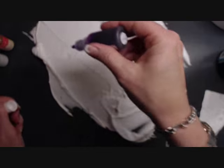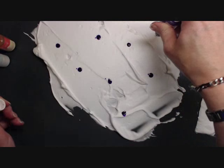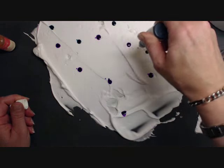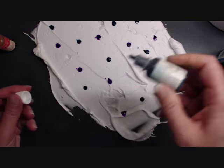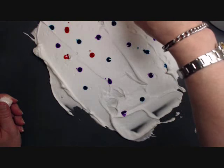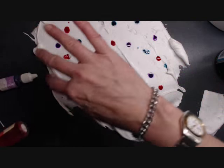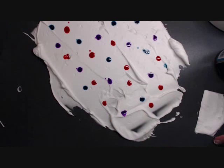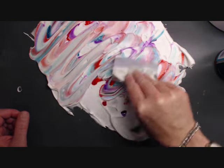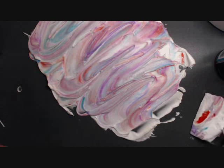Okay, and then I'm going to drop in a couple of drops of these. More than a couple, because I kind of want to mix it up all the way through. Blue. And a pink. Then I'm going to stir it up. I want it to be kind of wavy, so that's the look I'm going for. Let's see if this works. All right, that looks pretty good.